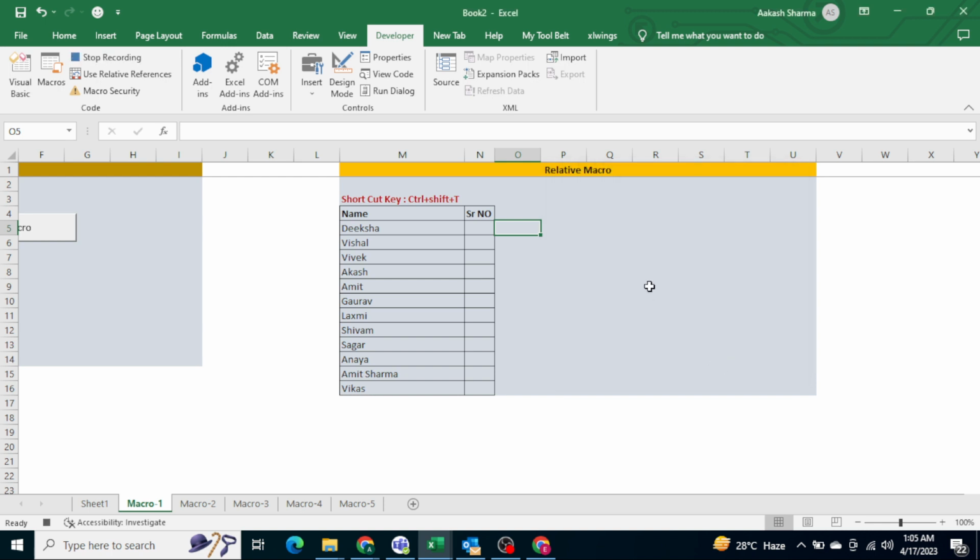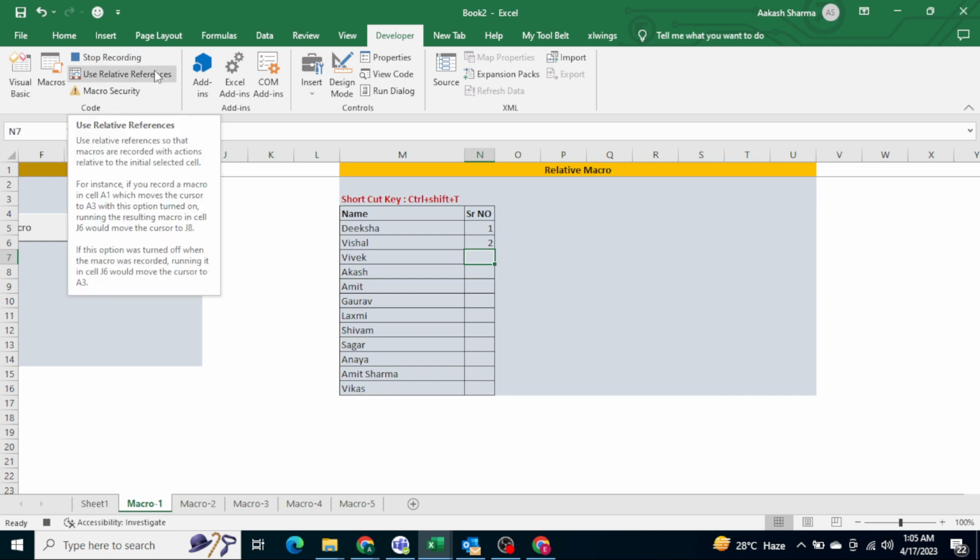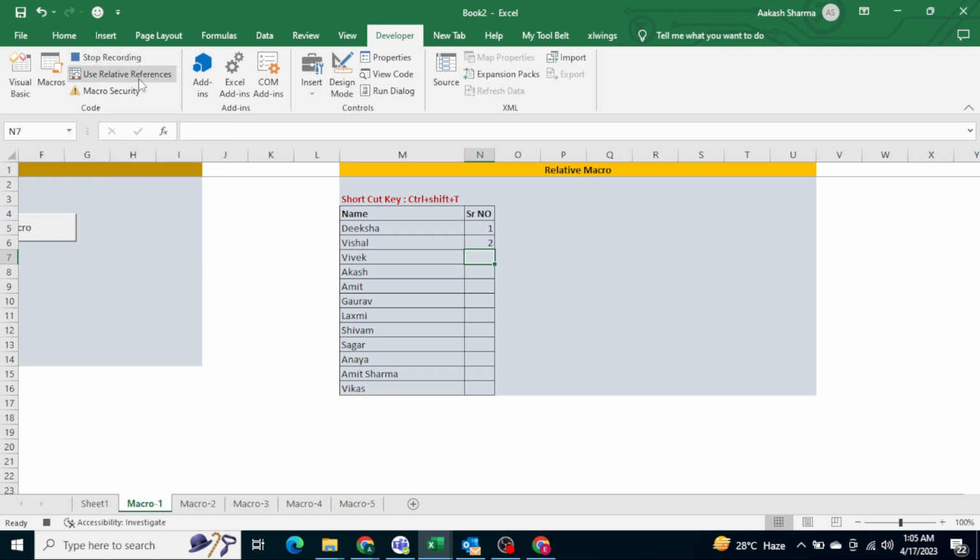Again I do the same thing, typing 1 and plus 1. But the steps now are done with what is known as the relative reference. You will see the relative reference option below stop recording. Just click on it. It helps us make the range dynamic.